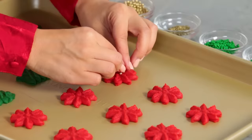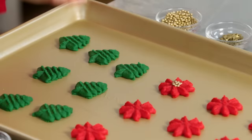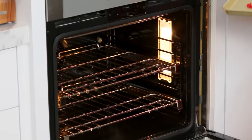I'm gonna take some gold sprinkles and place them in the middle. Boop, boop, boop, just throw a bunch of them in the middle so it will really look like a little poinsettia flower. And then for our Christmas tree, there's these little star sprinkles. How cute. I'm gonna put a little star on the top because that's what my mom used to do. And she used to put these little teeny sprinkles all over the tree to kind of look like ornaments. Once you're done, heat your oven to 350 degrees and bake these cookies for 9 minutes.